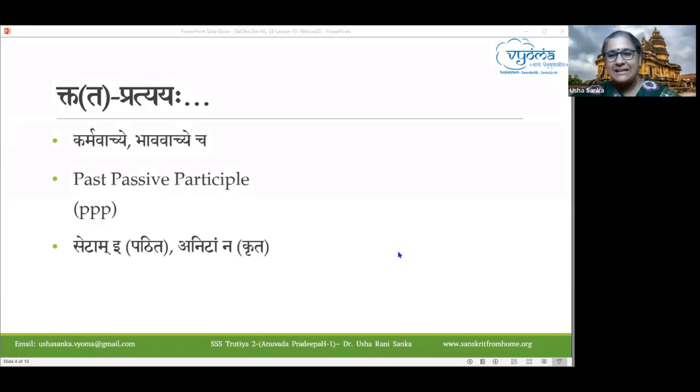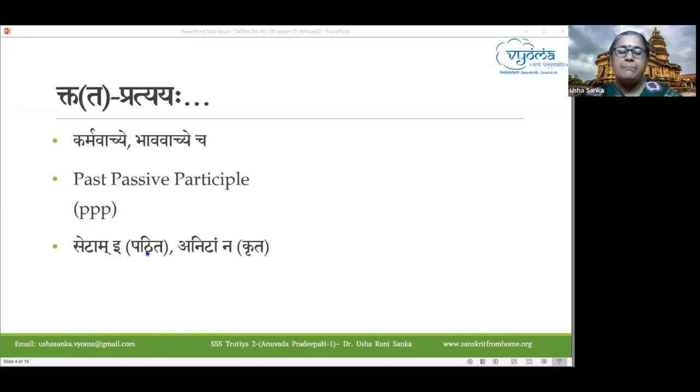The ganas are no more valid when we are considering the kridantas. So it goes separately, right? When the dhatu ganas are not considered, then there is another kind of vibhaga that comes to play. In that there is an idagama concept. The it, the e, is something we learned in the bhavishyat. It's very famous, like bhu will become bhavishyati. But it does not mean that in kta pratyaya also bhu will be it capable. So this is the criteria regarding the kta pratyaya. The bhu dhatu is not it capable.